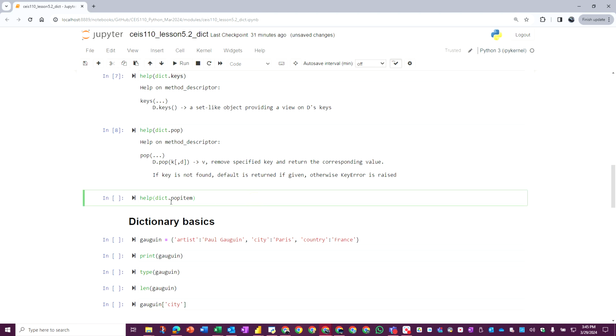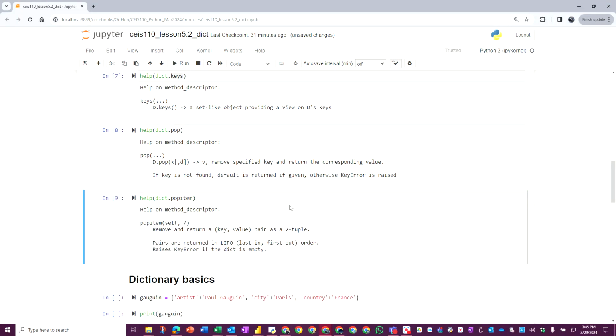There is another method that may be interesting to us, which is dict popitem. That's going to return a key value pair, and it says as a two-tuple. A tuple is, again, a list, but a special kind of list. In this case, a two-tuple means two items in that special kind of list, meaning you're going to get the key and the value.